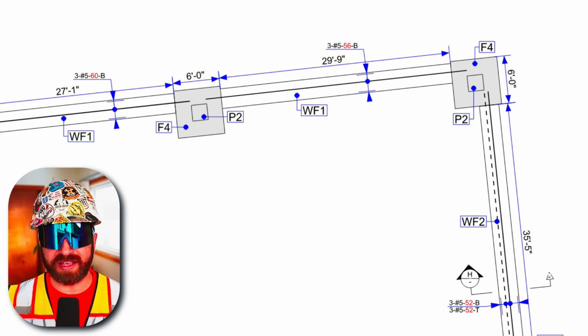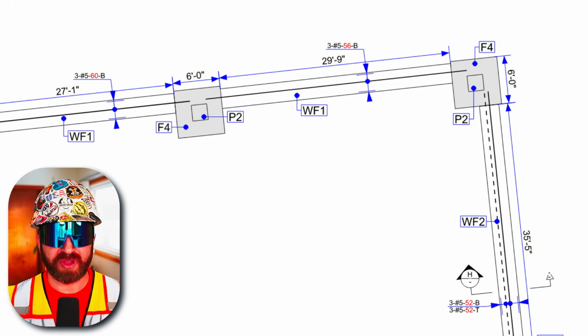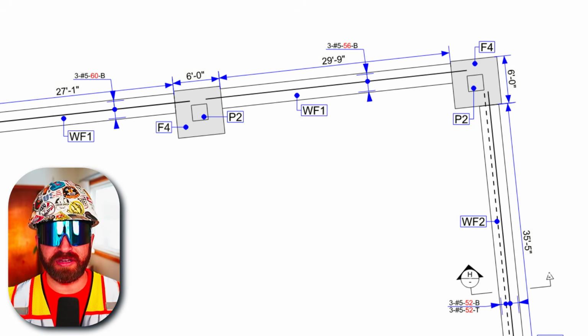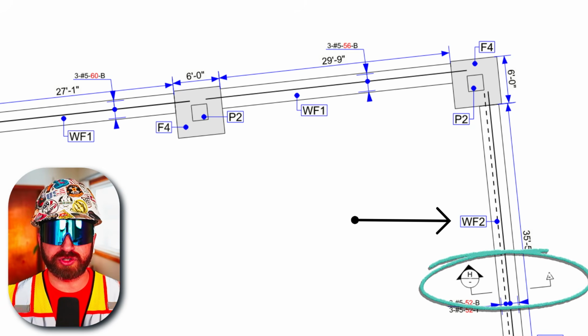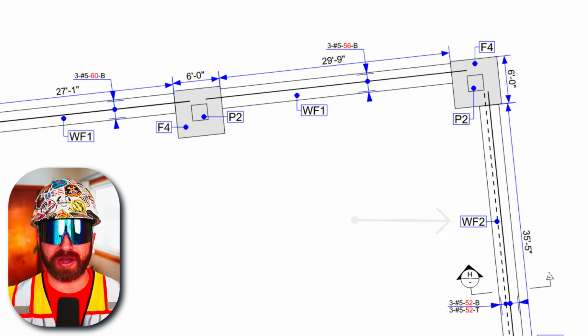Now, if I wanted to see what this WF1 footing looked like in section view, I would just scan this rebar shop drawing and find a section cut with the WF1 footing. Now, this is a section cut, but this is a WF2, so we wouldn't use this section cut H because it's likely a different detail with different rebar.